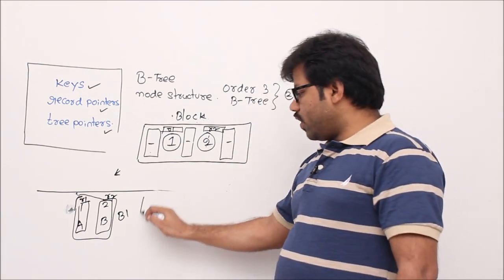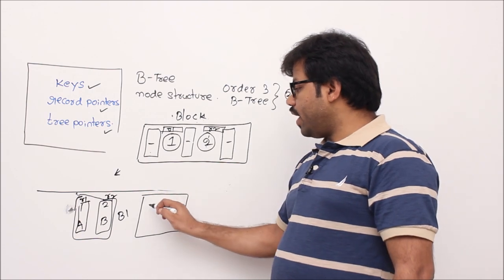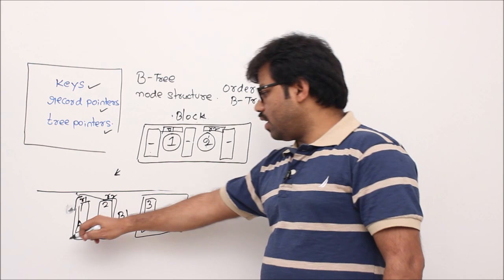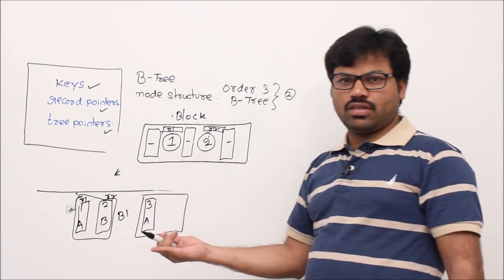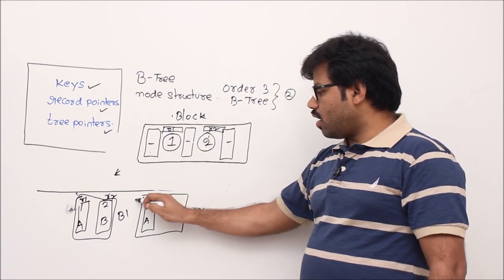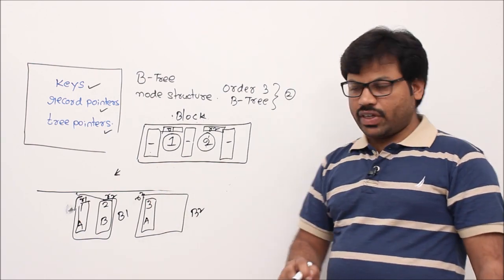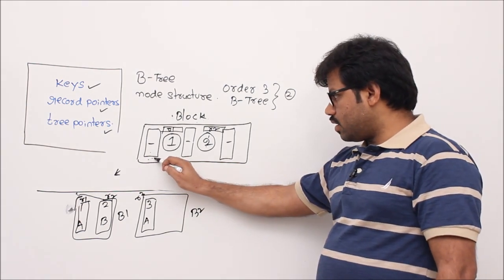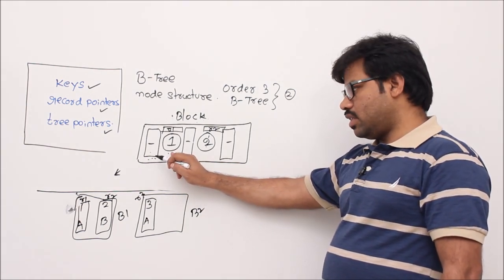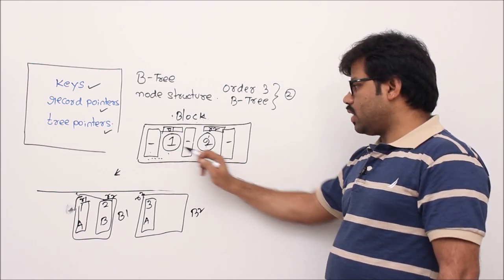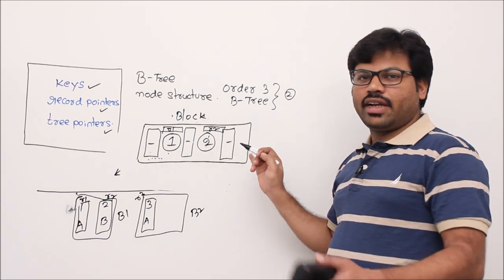Sir, we have a question. What is that? What if new data is added, that is 3 comma A? I am assuming that a block can contain at most 2 records. Then 3 comma A will be added to a new block, and that record address is, let's say, R3. Now my question is, how do you add it? Simple. First of all, I search like this. 1 is smaller than 3, go right side. 2 is smaller than 3. First of all, search in this box for the occurrence of 3.